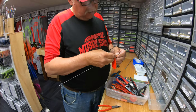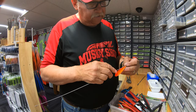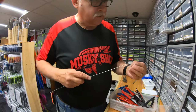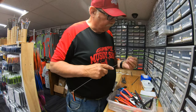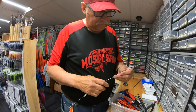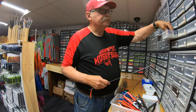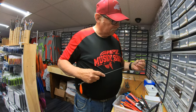The chartreuse is here, and kind of perchy colors, which most of all our lakes up here in northern Wisconsin have perch in them. It's a forage base. Muskies are eating perch and suckers. And you know, for us West Coast guys, that fire tiger has always been kind of a loud color because most of our water is really clear. Yep. So personally speaking, from my experiences, I've had very limited success on actual fire tiger, but I've actually seen it, like when I was telling you about that Fox River, a guy trolled one up on a fire tiger shad wrap right in front of us, a 53-incher.